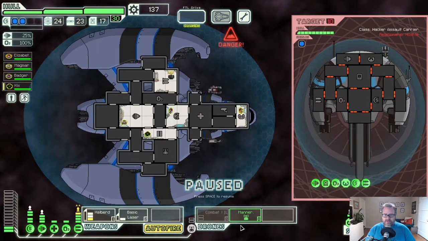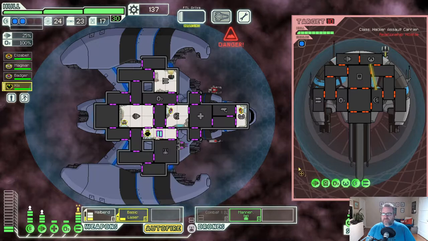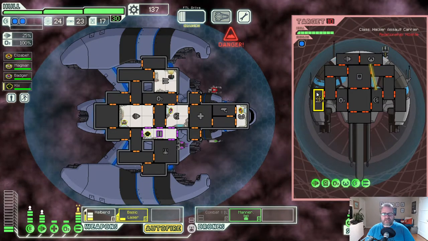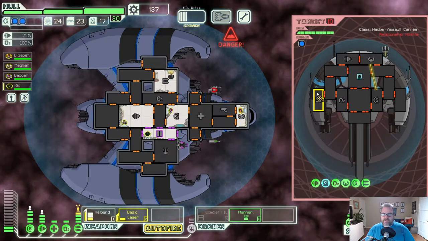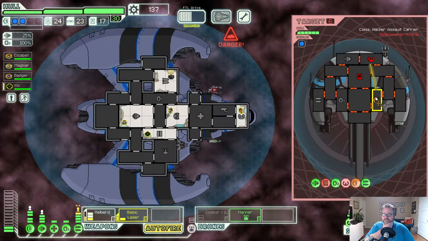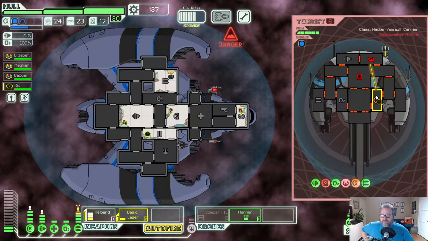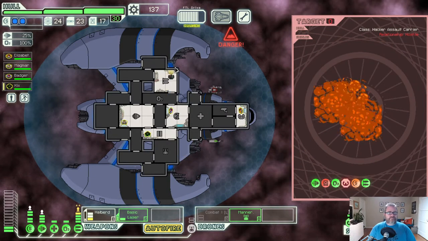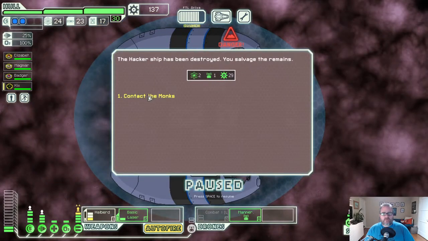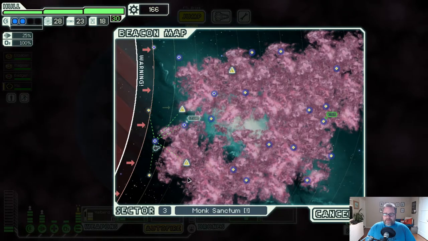No, we don't need to do anything. I'm a little confused here. They've only got one eye on weapon. This just seems like there's almost nothing that they can do to harm us, is there? Unless I'm misunderstanding something here? No. There's nothing they can do to hurt us. Although, having said that, we also can't. Our basic laser is useless against them. Oh, that's good. Contact the monks. They give us a bit more fuel. Very nice. And we'll go here.